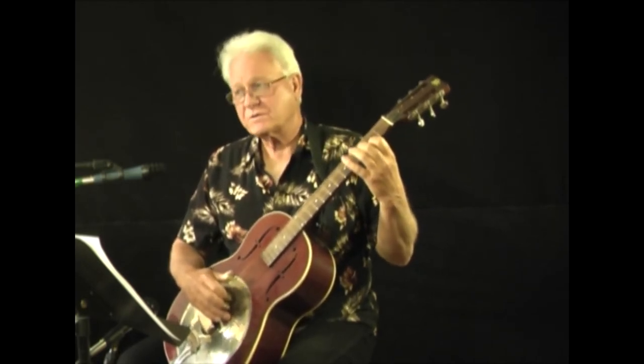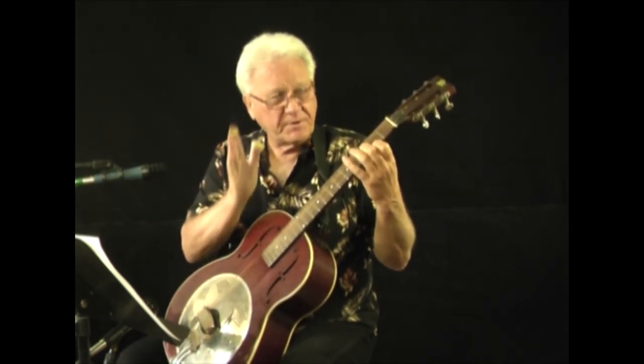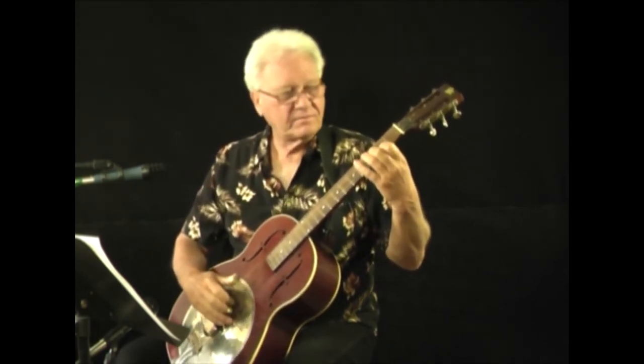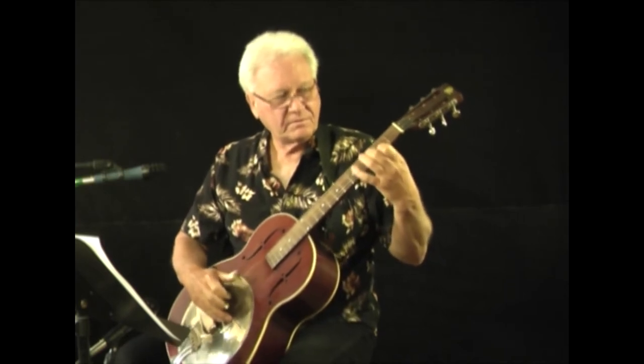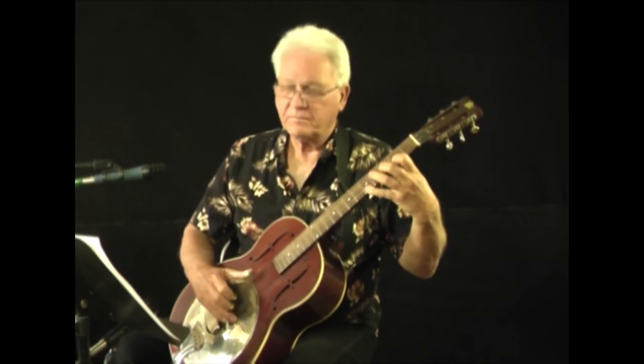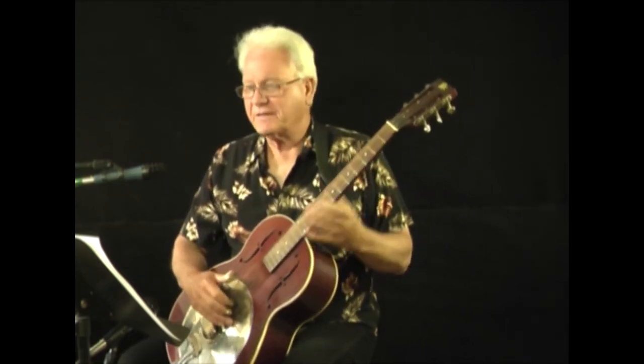Also, in this first couple of measures here, notice I'm not playing it straight up and down. I'm playing with a bit of a long-short pattern. Try to add a little bit of a swing feel to that. So it's, bet you're going fishing all the time. A little bit of a swing in there.